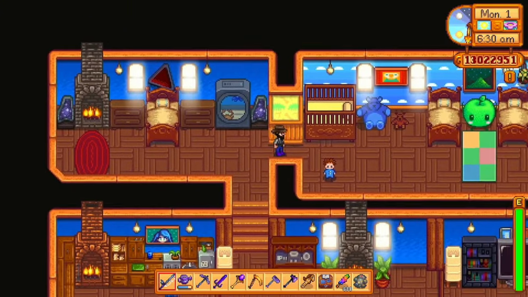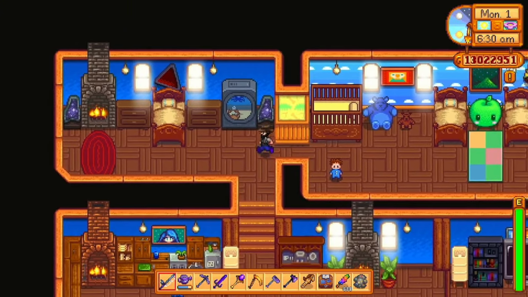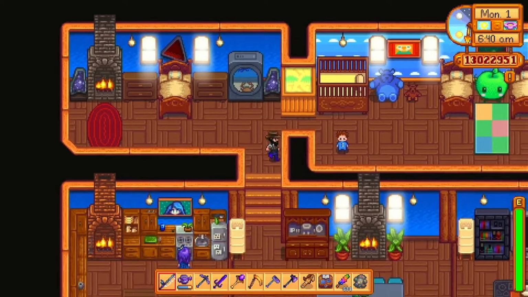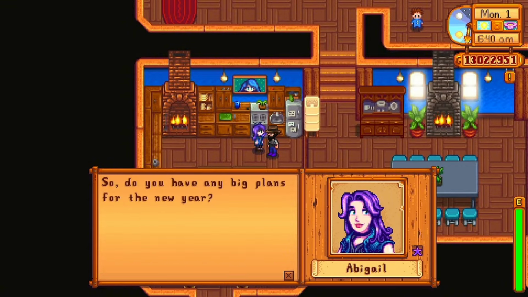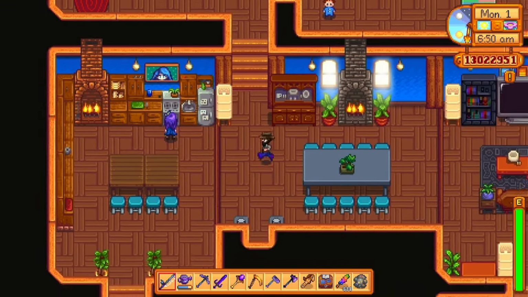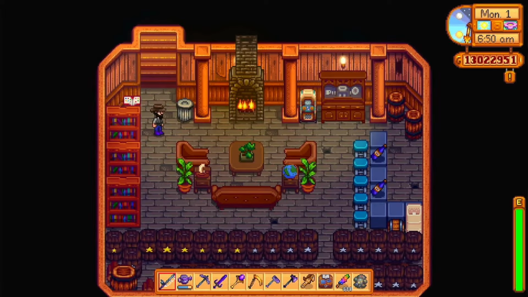So, here's one of the kids. I don't know where the second one went. There's a guest bedroom, but you can't even finish the bed. Abigail. I married her out of spite, because I was playing this with someone else and they wanted to marry her, so I did it instead.